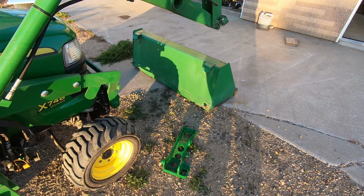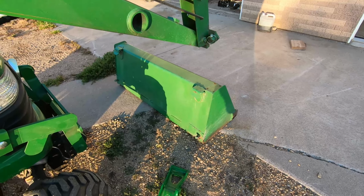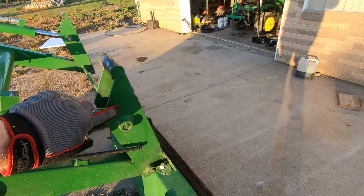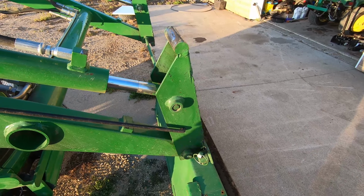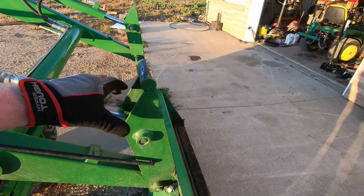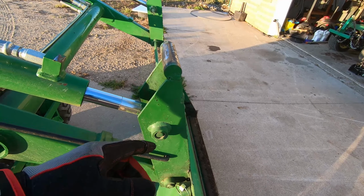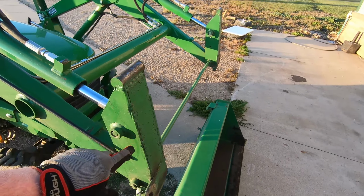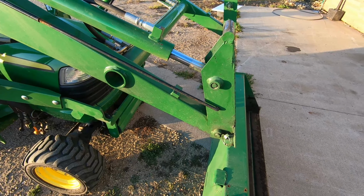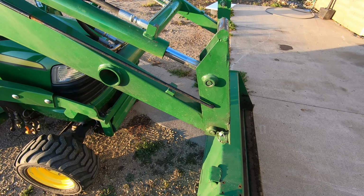So basically what that tells me is my 1025 idea is never going to work, ever, because there would be so much modification needed to both the bucket and the bushings and everything else for the quick attach that I just don't think it's feasible. So what I'm going to do is attempt to make a bracket like this, once again taking the ears off the bucket, or buying some steel and cutting this out. I actually talked with the fabrication shop and they said that they can cut me some stuff if I get them dimensions. So I may do that and then try to weld up something that looks very similar to this.